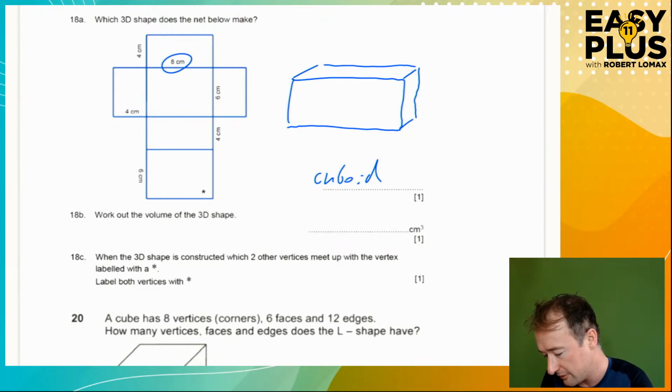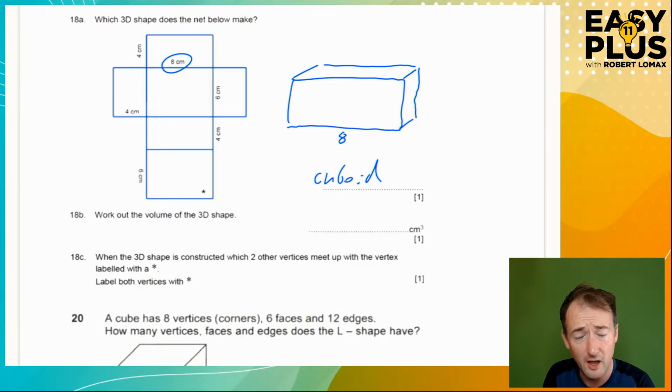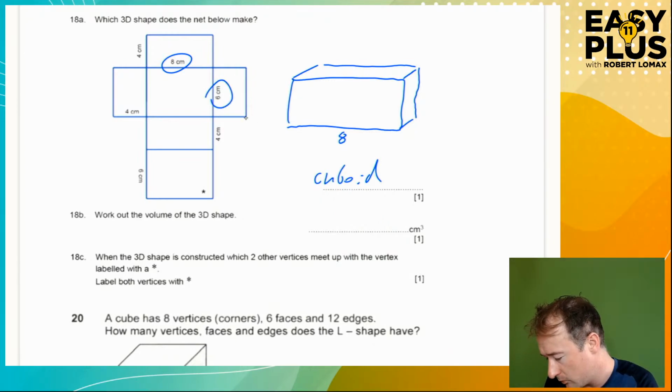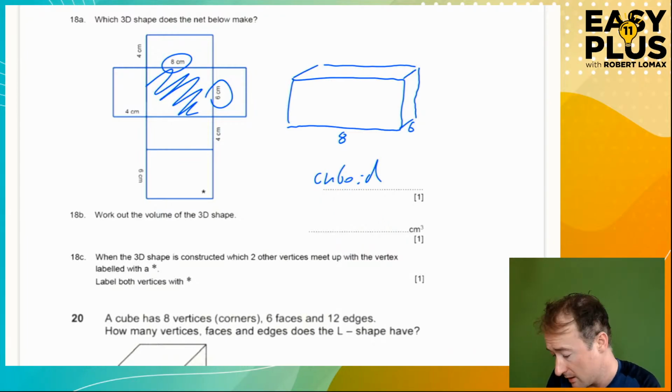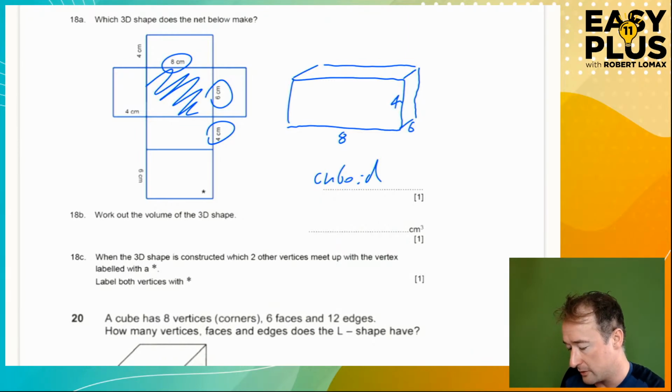We've got a length that's 8 centimeters. I'm not going to write centimeters on my diagram to keep it nice and clean, but I need to remember them when I write any answers. Okay, so the length is 8, and then the depth of the base, if we think about this as the base, is 6, so that's there, also here, also here. And then we've got 4, which is on the side that folds up. It's the height, of course, because that's all we've got left. So we've got 8 width or length, you could call it, 6 depth, and 4 height.